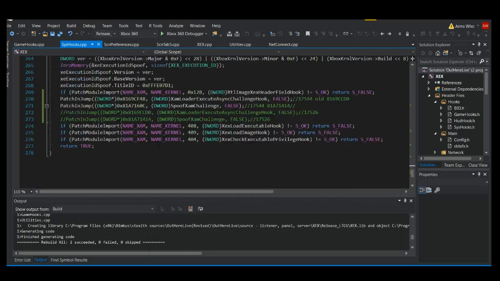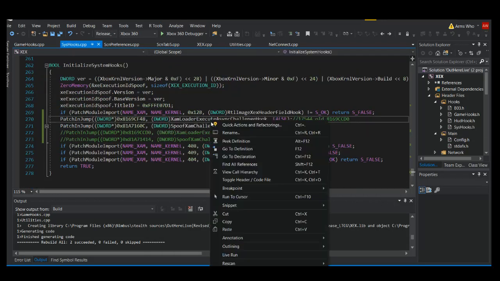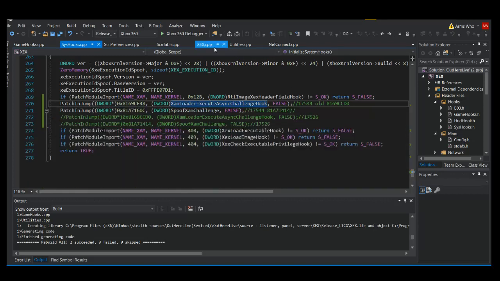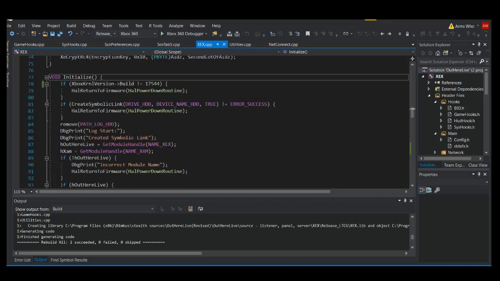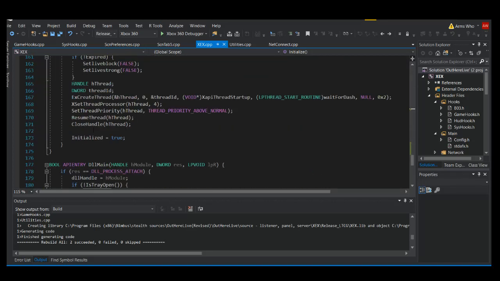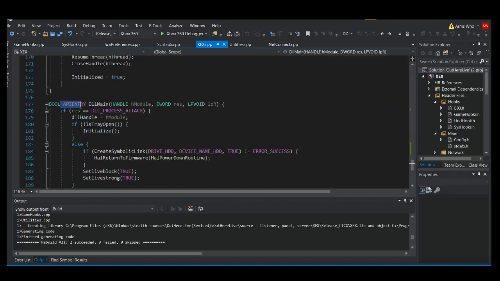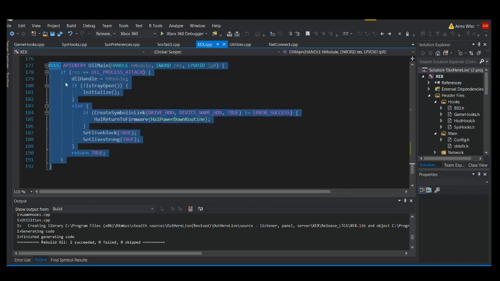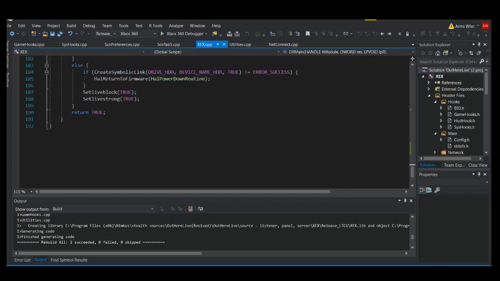Some people just put it in the async here, and then some people put it in the initialize, which is right on startup. If you read this down here, this is the very first line of code that's read. It's attached to the DLL handle.